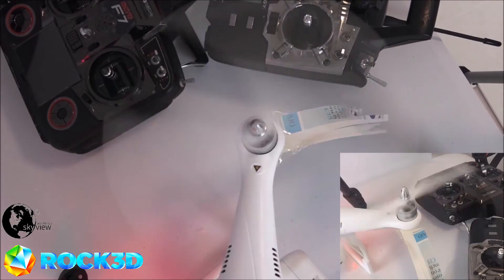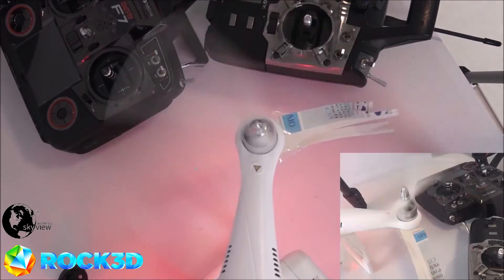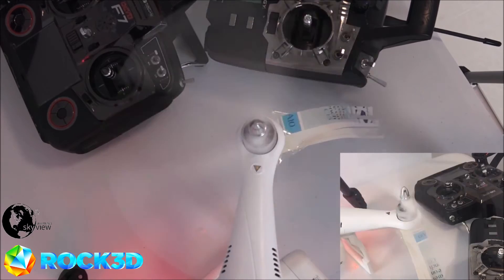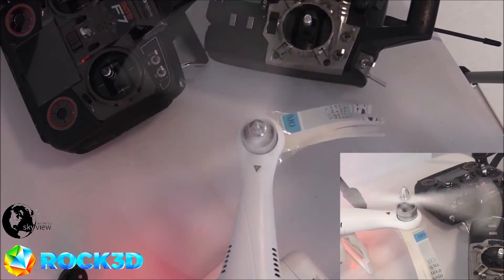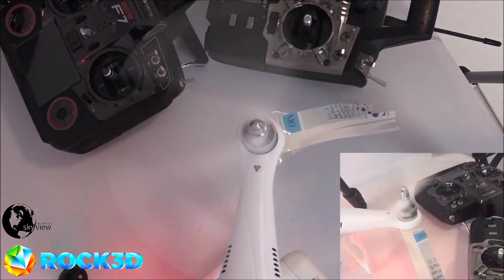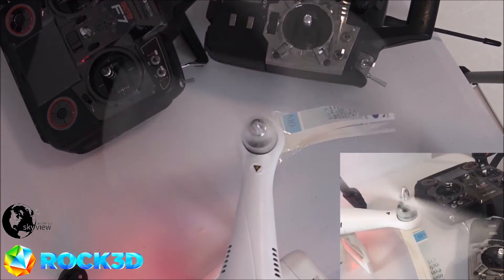We begin by arming the motor, effectively spooling it up for 30 seconds. By doing this we're checking that the centrifugal forces aren't excessive at this speed on the 3D printed prop and that it holds together. After 30 seconds we then begin to move through the power range to full throttle, leaving it there for 5 minutes.